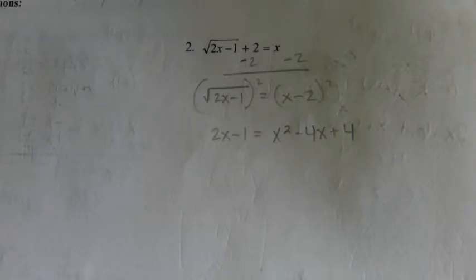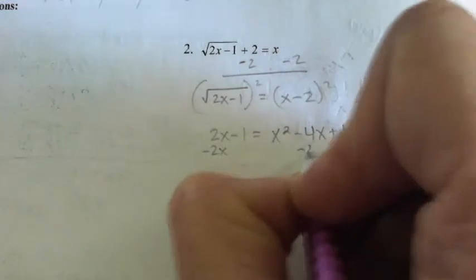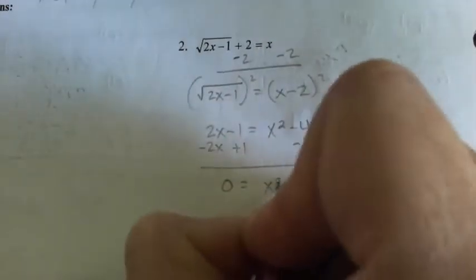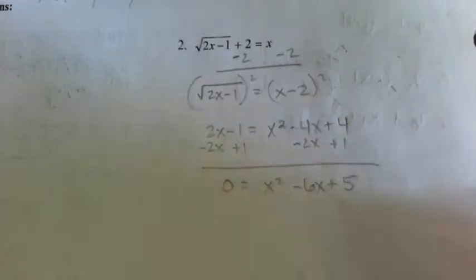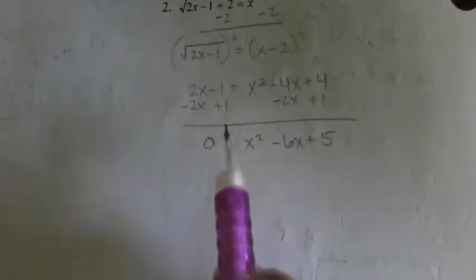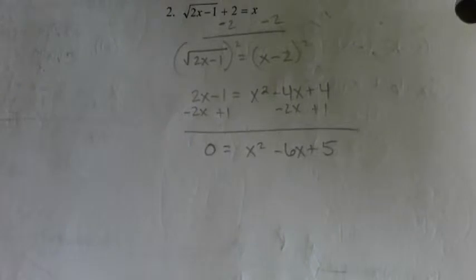And then subtract 2x over. Add 1 over, because this is a what kind of equation? It's not linear this time. Right. Because we had to square out an x, as I think JR said. Was it JR or was it Tommy? Okay. Because there was that x, and it does make it harder, because now it's a quadratic and not a linear. So we're going to factor or use the formula. This is factorable.